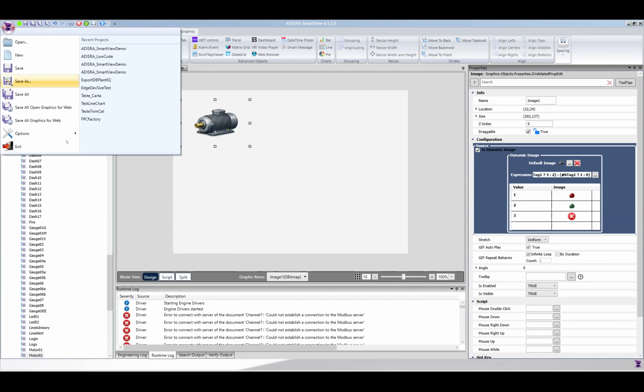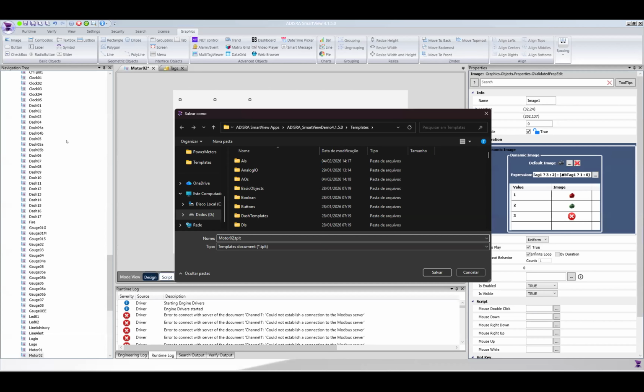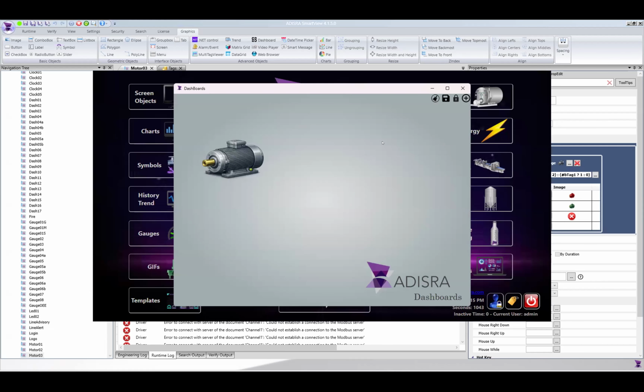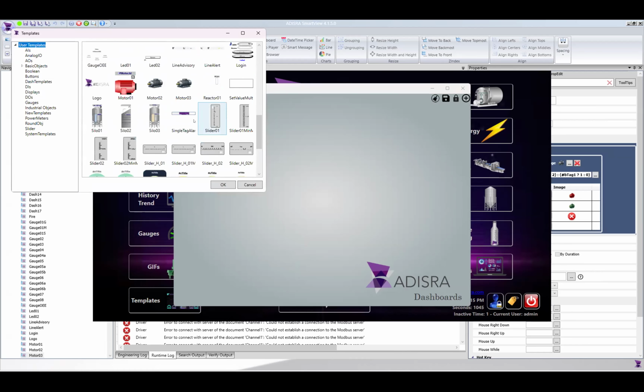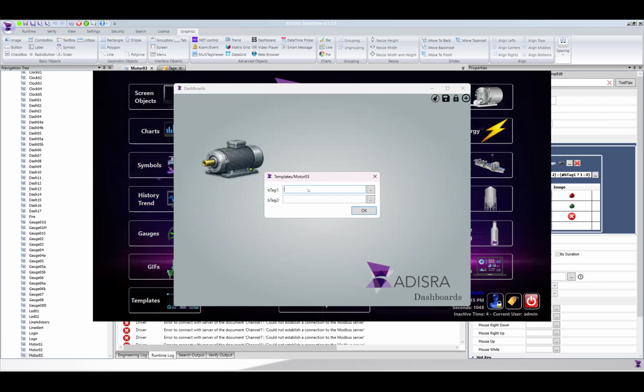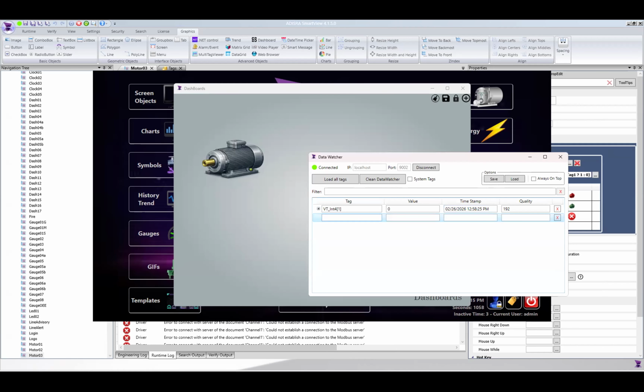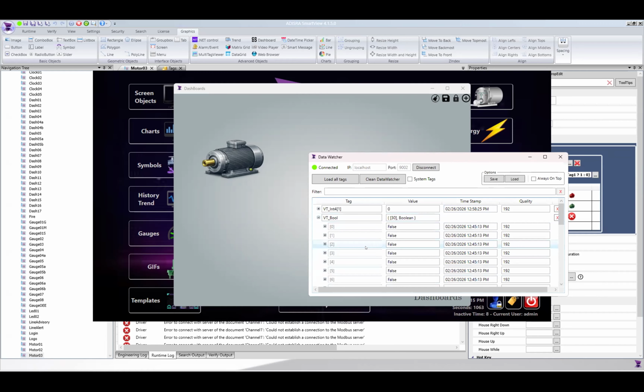Let's save it as motor 3. Two Boolean tags, 0 and 1.